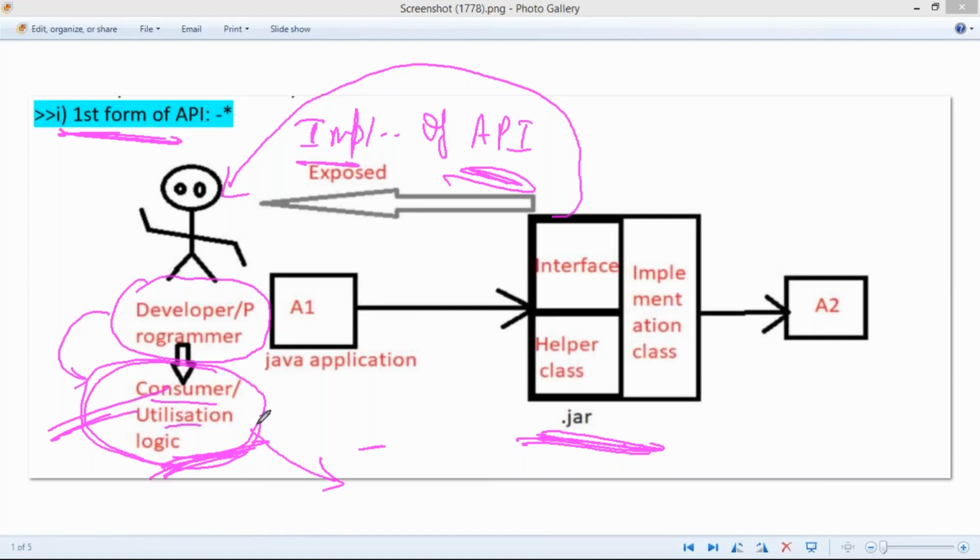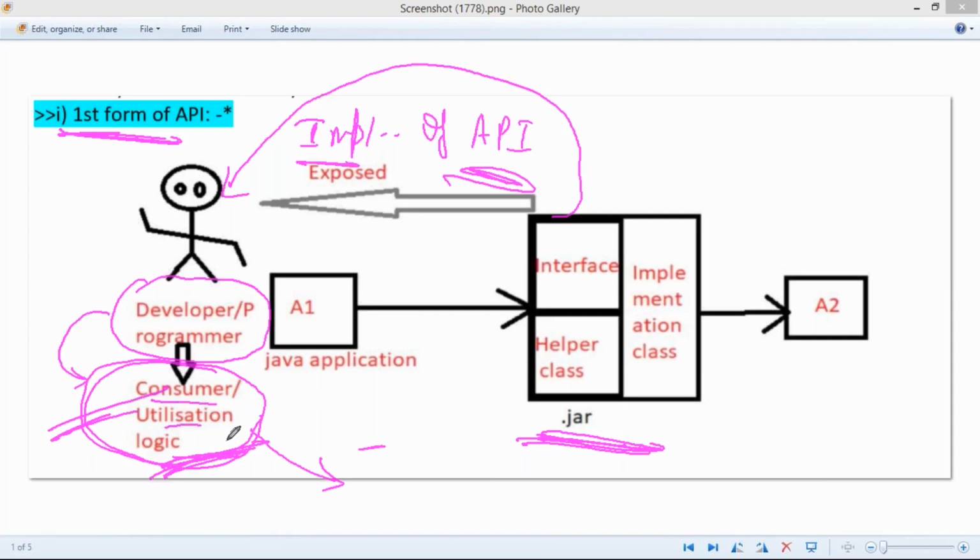So guys, coming about first form, what you have to remember? This form of API contains interface, helper class, and implementation class. Now, this form of API is exposed to user. What is exposed, guys? Implementation of API, so that by knowing the implementation, user can write consumer utilization logic.